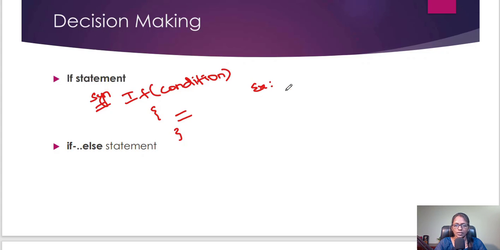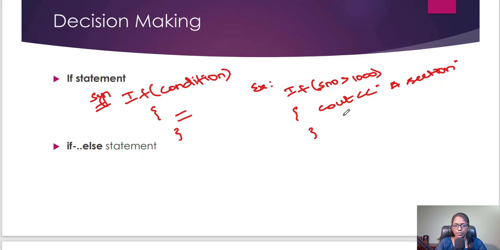Example: if student roll number is greater than 1000, print, or in C++, you have to do cout student. Okay, nothing else. If I do like this, this is called a simple if statement. If this condition is true, then it will execute the cout statement. Here this is the keyword if, and for the condition you can give any condition.